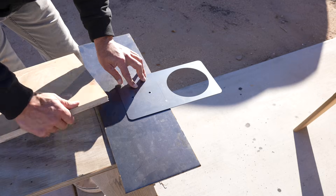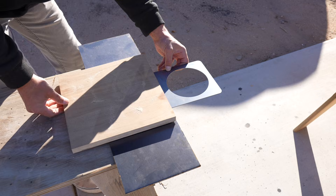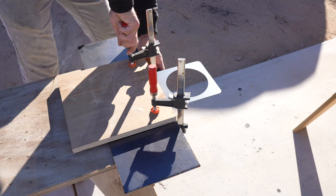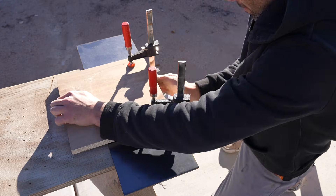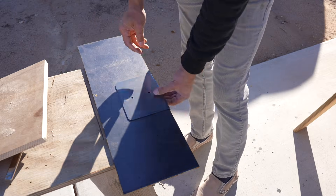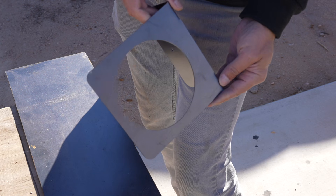I did make some cut lines so it'll be easier to bend the flower pot holders right along those lines. As I put these pieces into production I'll probably get a hydraulic press brake to make this process more efficient, but with metal this thickness you can just clamp wood or steel around it and get pretty clean bends just by hand.